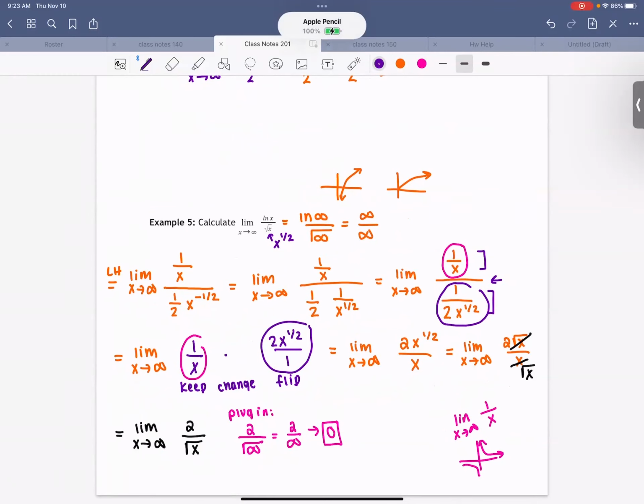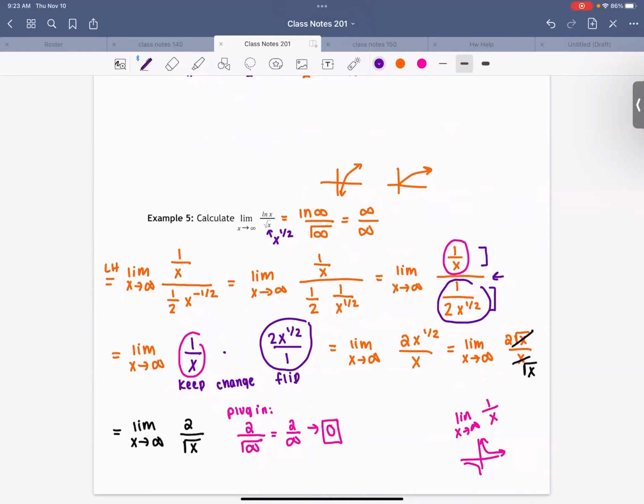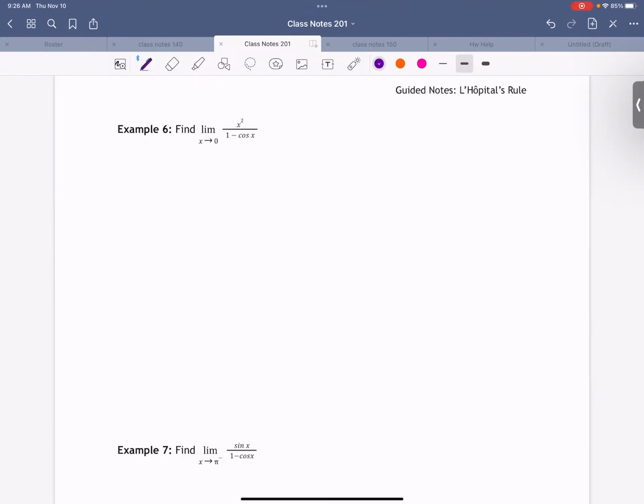All right, let's go to example number 6. I'll give you a few minutes to try this one. And I do want to go through these in a little bit more detail, so I'm not going to ask anyone to write up their answer yet. Let's just go over how we do this one real quick.